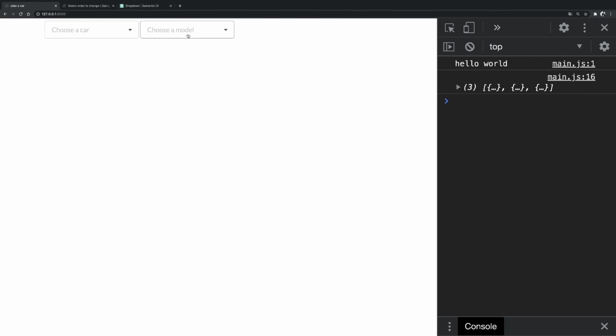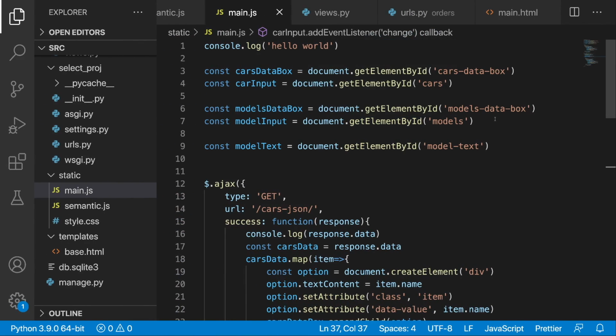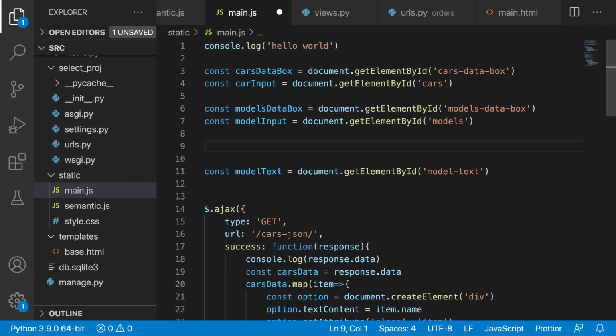So we need to refer to this choose a model, because once we change the value of this drop down, we should see the button box. So to be more precise, we should remove the not visible class from our button box. And in order to do that, let's actually grab the button box and, by the way, the alert box.